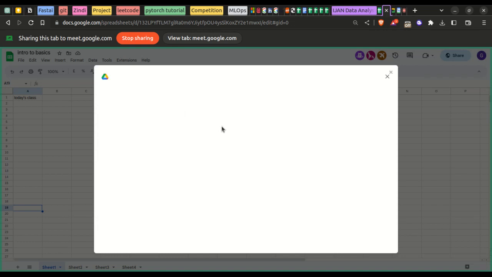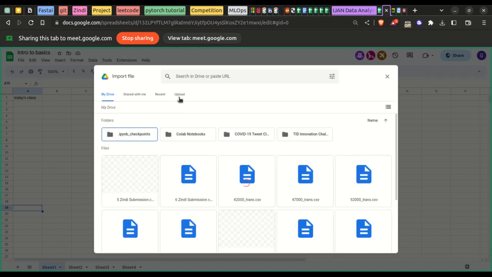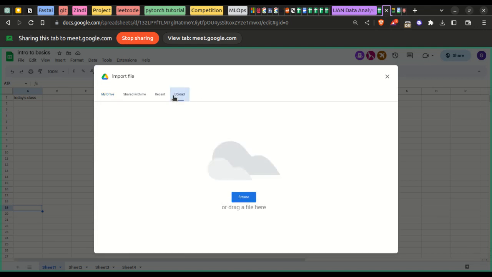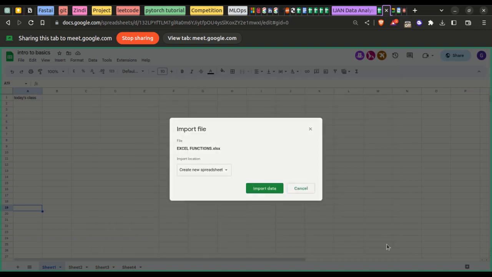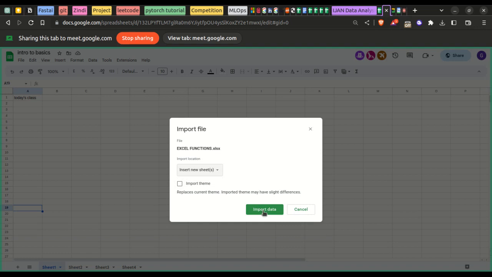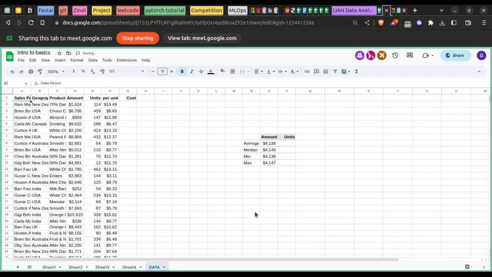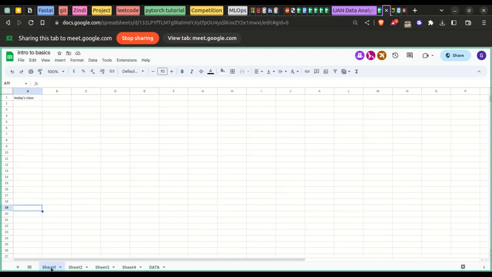So I'm going to have some data on my system. So you can import. This is the data I usually have that I have currently on my Google Drive. I can upload. I can open the ones that have been shared with me. Okay, let me just open this and start. So I can choose a spreadsheet. Let's just say insert into a new sheet. Import data. Yeah. So this imports it into another sheet. So this is a sheet we are working on. Can you see we can work on different sheets and each works are not affected actually.